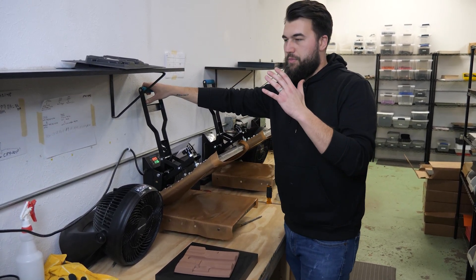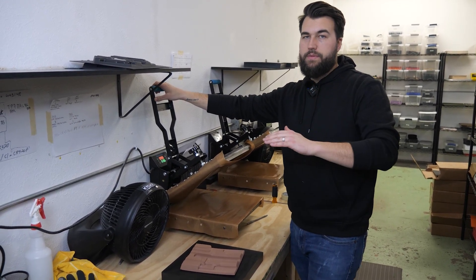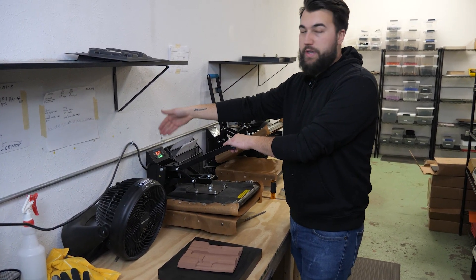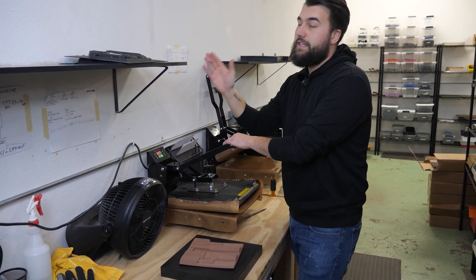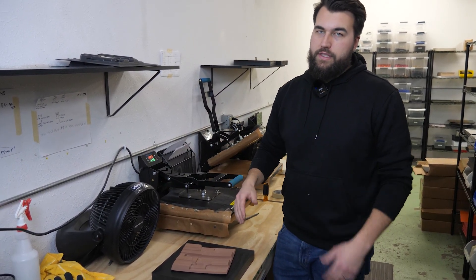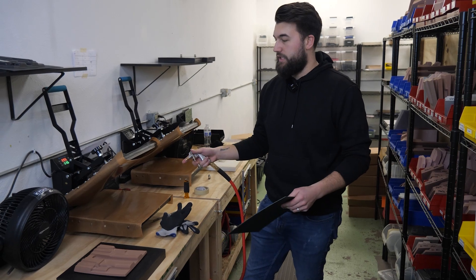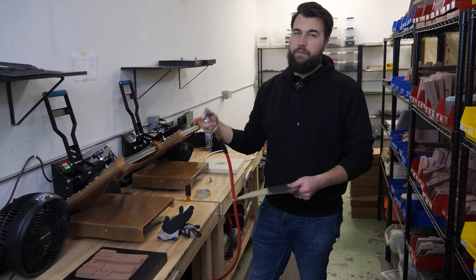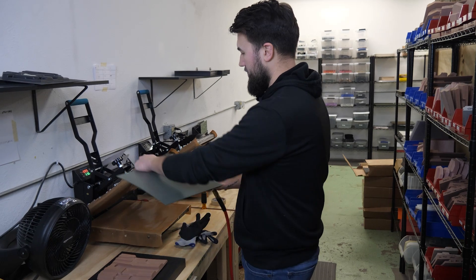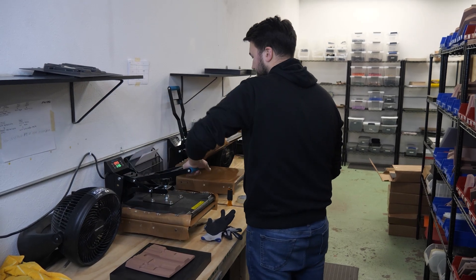We have our heat press. We always preheat our heat press — if we haven't run Kydex through it in a while we run it empty, because when you put a piece of Kydex in it the temperature drops dramatically and that can affect definition. Every heat press is different. We have ours set to 397 degrees for 116 seconds. We'll preheat this and let it run through one cycle or half a cycle to regulate the temp. We also make sure to blow off our Kydex before we put it in the heat press, because if there's any dust or dirt or debris on the material it'll melt into the material while heated and look bad in the final holster. So blow off the Kydex, blow off the press, blow off the mold. Then it goes in for 116 seconds.